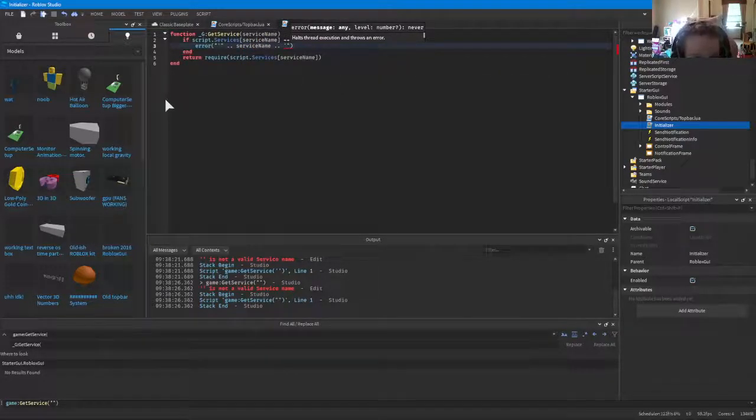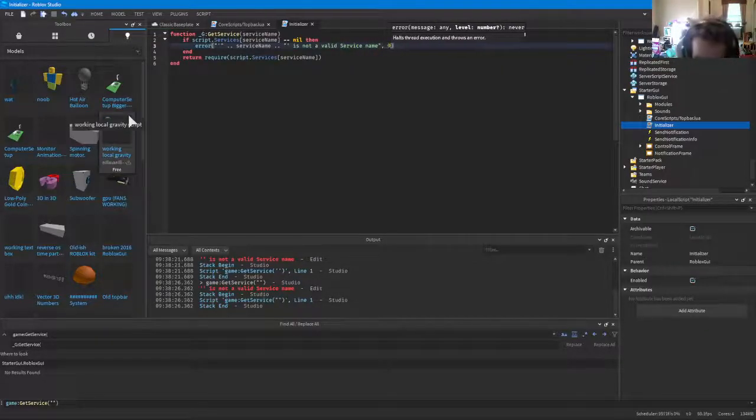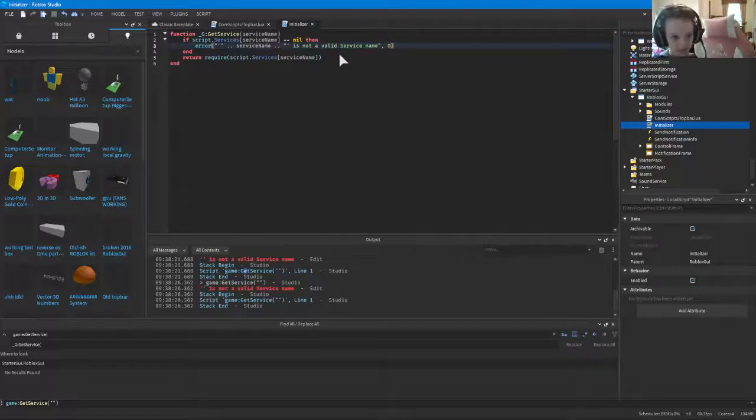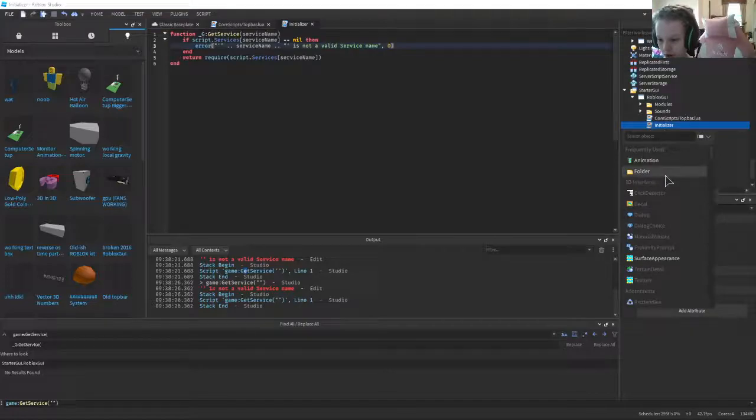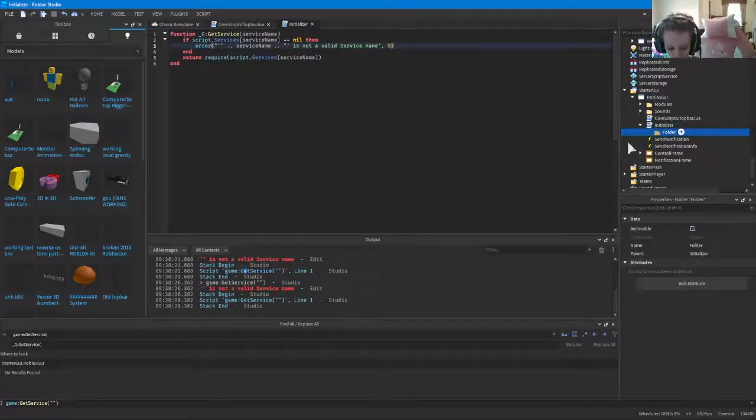Then that is not a valid service name. So it will be like this. And if it passes through, then it will require it. So we have to make this right now.